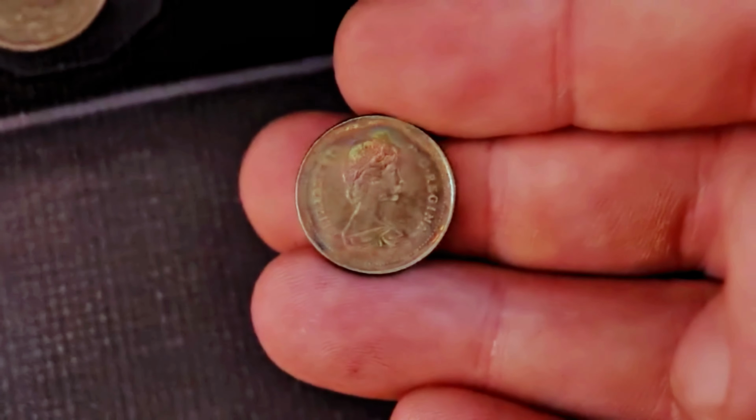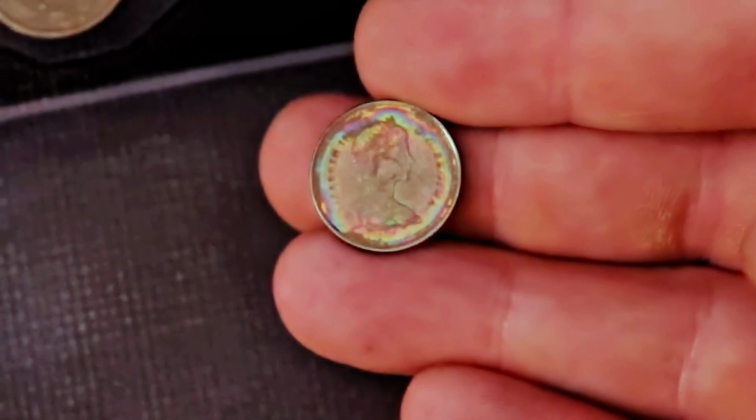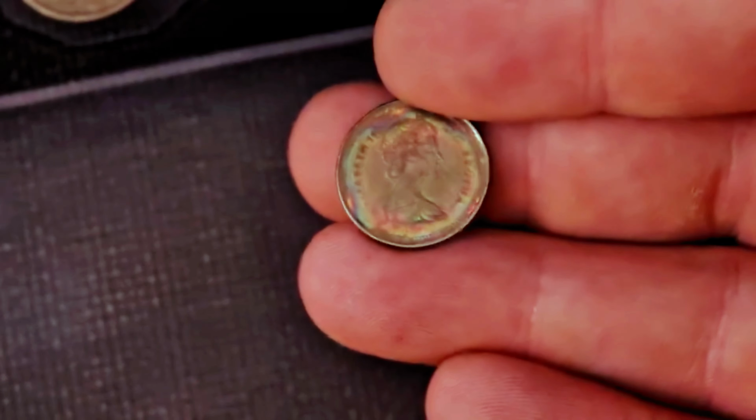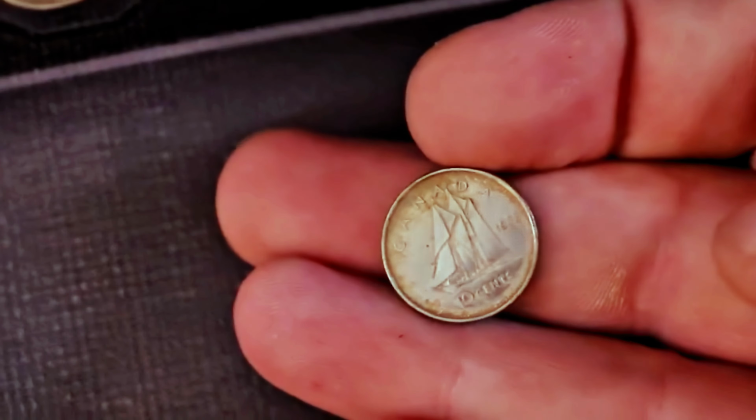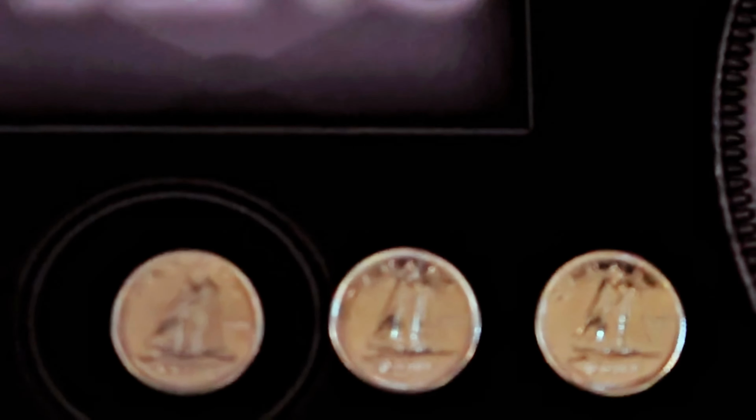We found ourselves a really cool toner in this hunt. I don't find toner dimes too often. Most likely I'm banking on this being artificially toned, but that's still all right. I will take it even though someone may have tampered with it themselves. It has a little bit of a gross reverse on it, but still pretty cool.